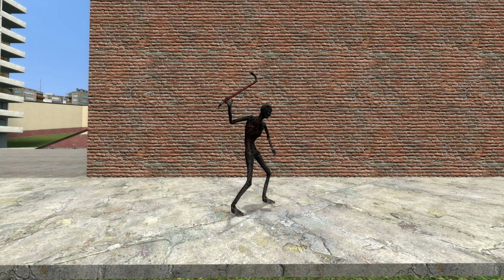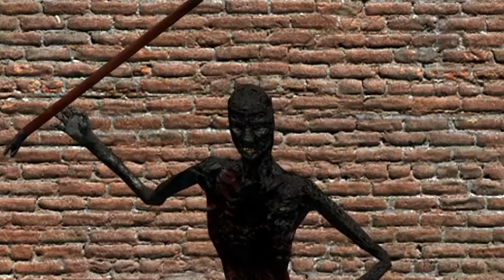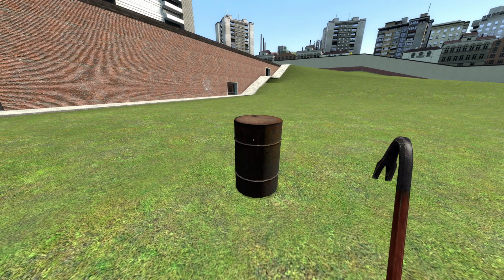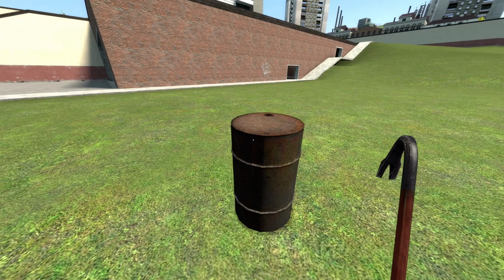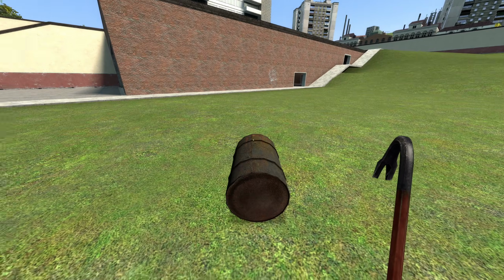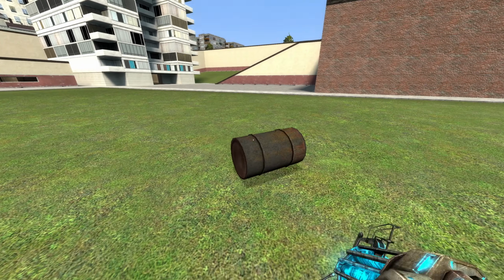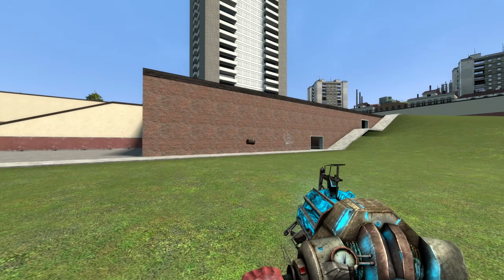Have you ever wanted to see what was inside of something? So I'm sure many of you know what this is. This is a prop, and a prop is something you can use to, well, mess around with. I mean, Garry's Mod is of course a sandbox game. You can pretty much do whatever you want.